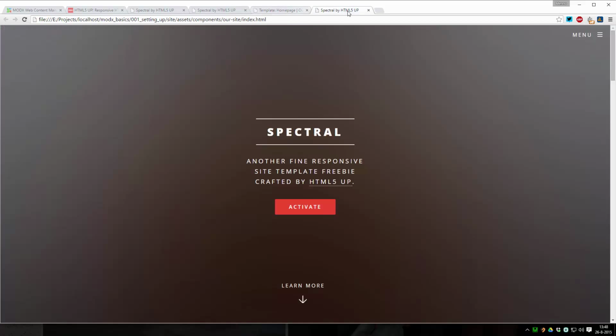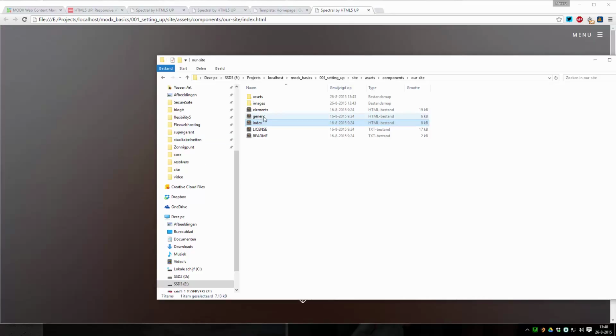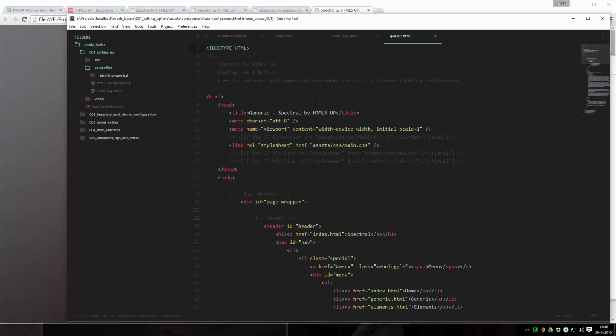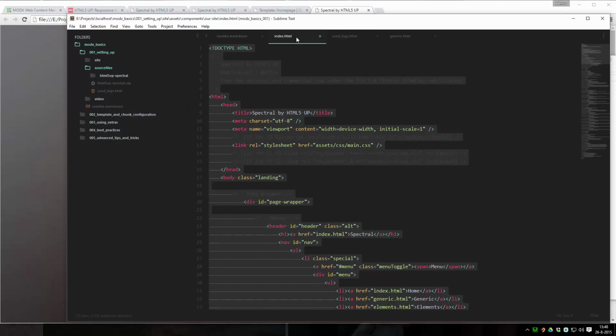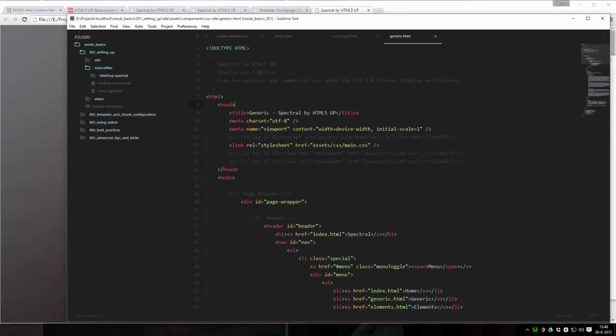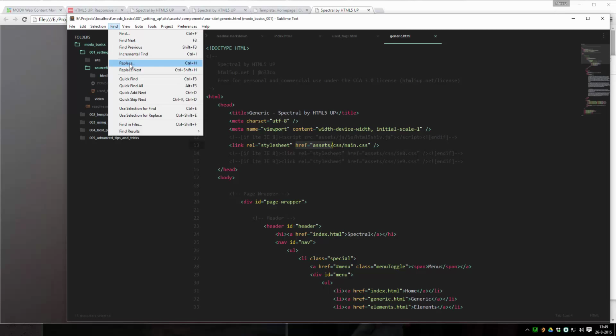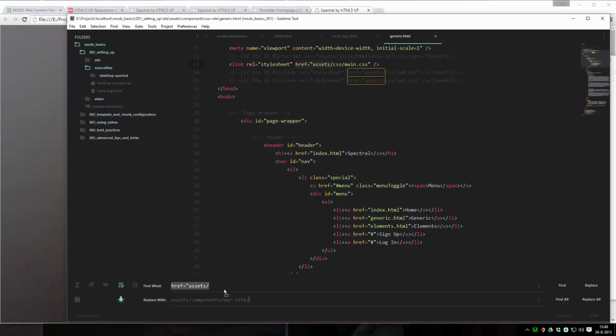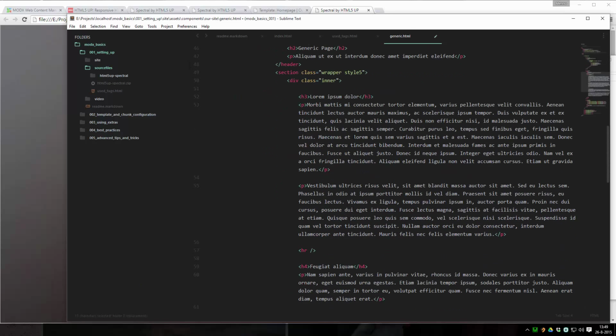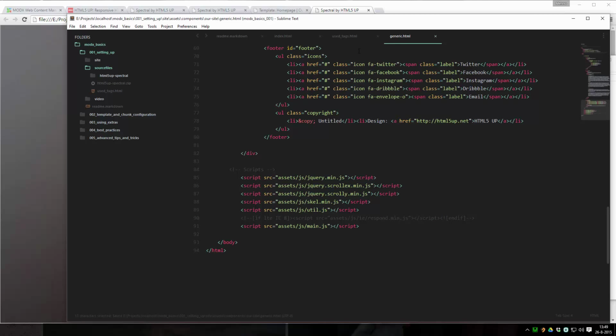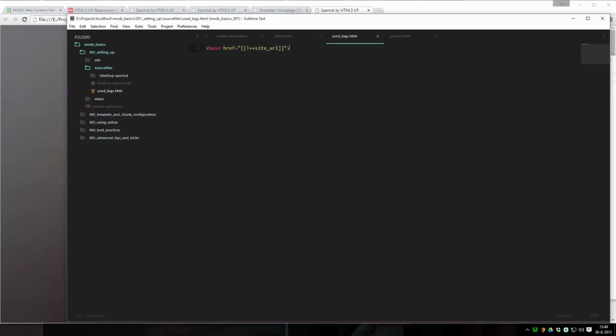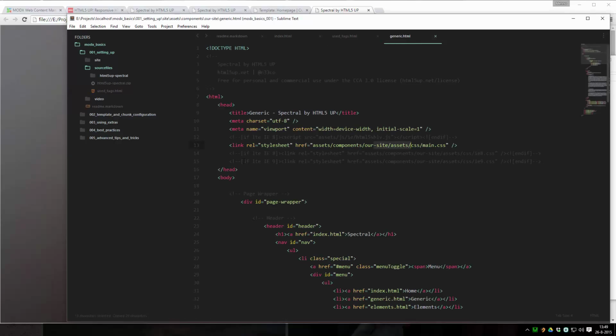So let's see. In our files, there's another page called generic. So let's open that one in our file. And in this case, we need to do the same thing. Let's do it a bit smarter. Every time we find an href with assets, I'm going to do a find and replace. I'm going to do assets, and I'm going to add in front of it our path to our folder. So it's going to need this. Replace all, and now all the links on our page should be replaced for it. And another thing we need to do is add our base href tag again to our generic folder.